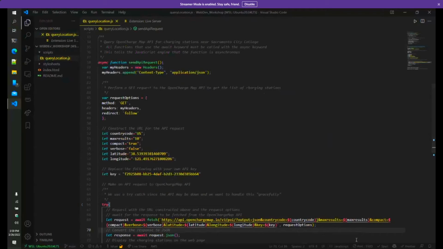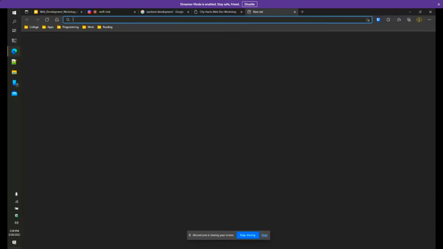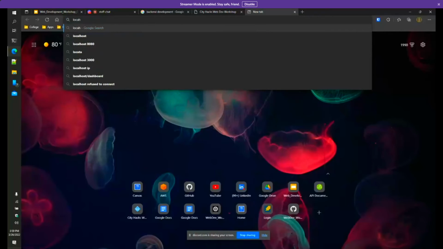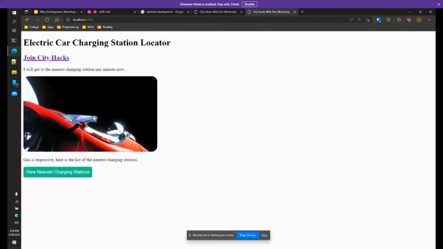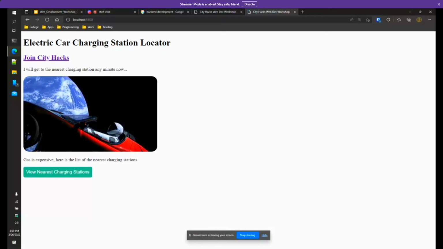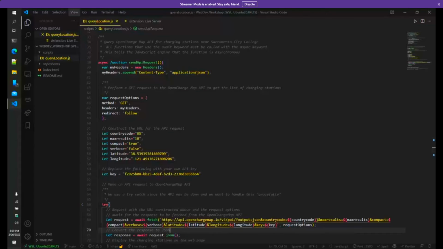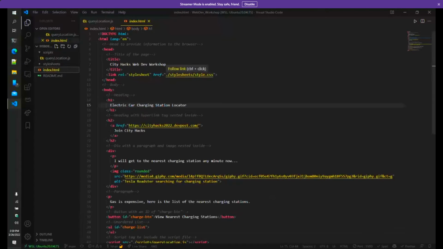HTML document is currently running on port 5500. And if I navigate to my browser, you can see the code of this web page. And so I'll leave the explanation of the HTML to Uliyaah.